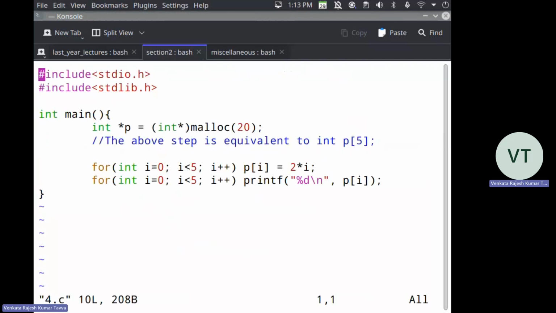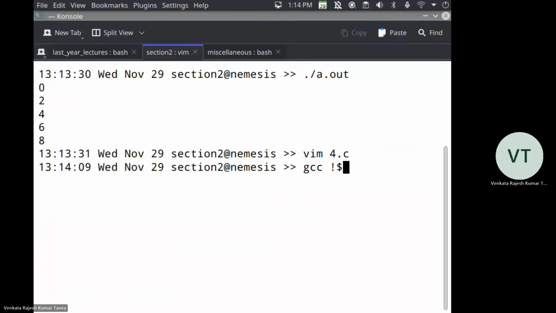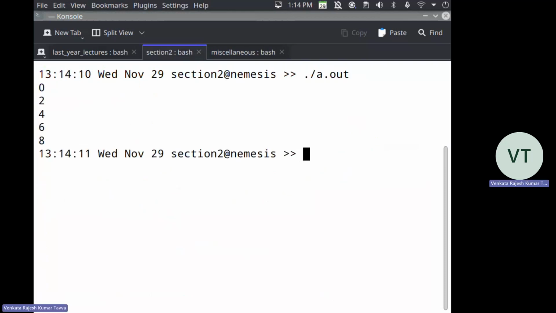Now, usually, whenever you create a memory block using malloc or calloc or realloc, you should always delete it at the end using this command, free. This will free that memory so that some other program can use it. Otherwise, this memory will keep hanging around, even after your program ends. It should be freed manually for other programs. Same thing. You will not find any difference, but at the back end, that memory is free.